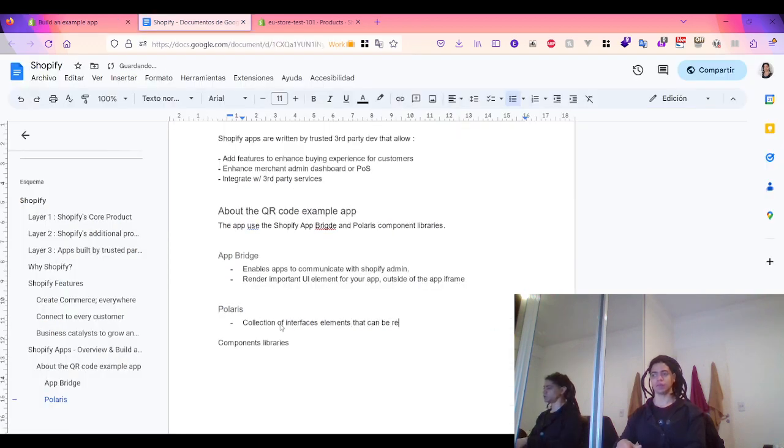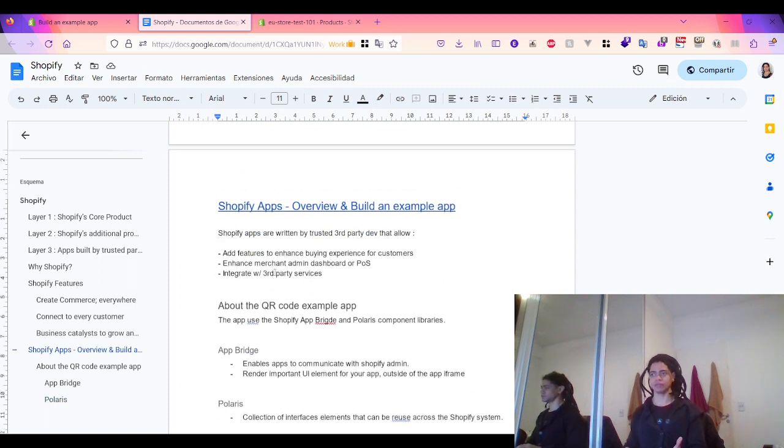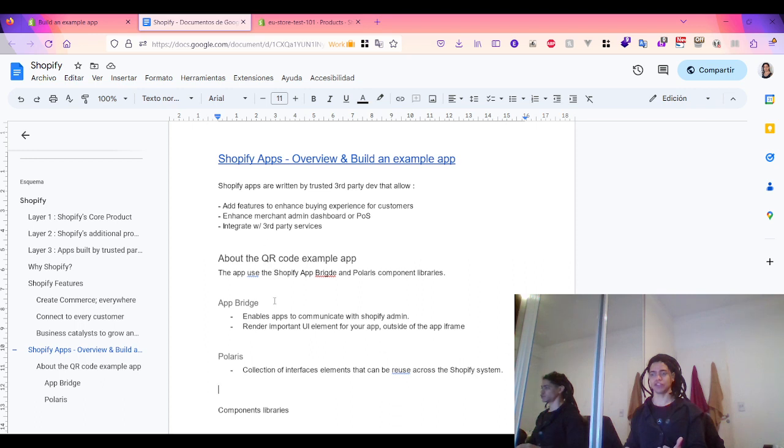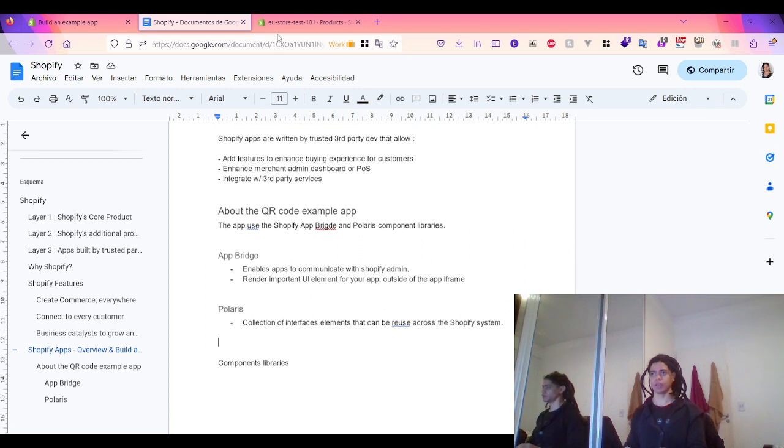So it is the UI component library for Shopify apps. So again, these are the components.